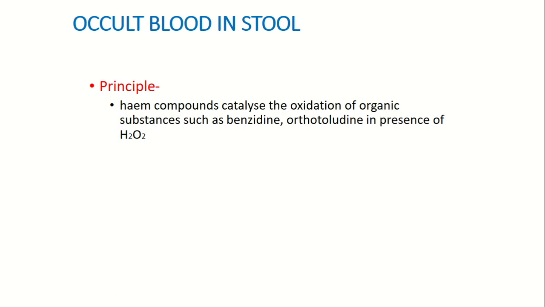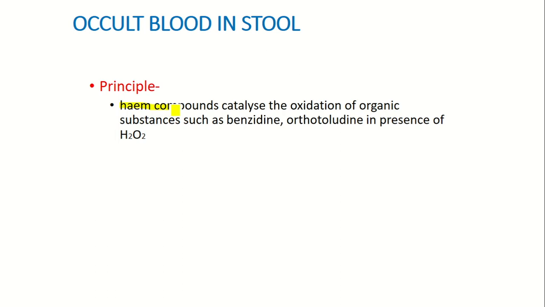So how do we have to detect it? With the help of some reagents that are particularly useful: benzidine, commercially available, and orthotoluidine. Now these reagents have a peculiar characteristic: once there is blood in the stool, the heme compounds usually catalyze certain substances like benzidine and orthotoluidine in the presence of H2O2.